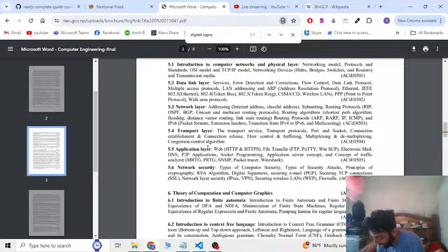And the message access agent. SMTP cannot be used to obtain messages. Obtaining a message is a pull operation, whereas SMTP is a push protocol.